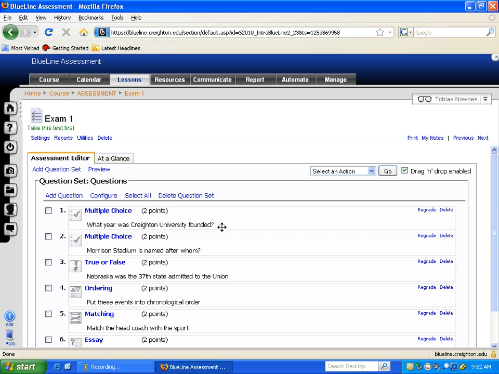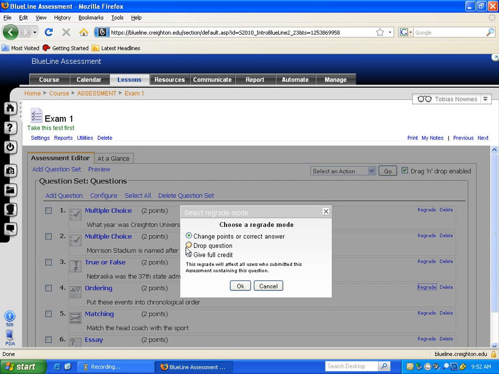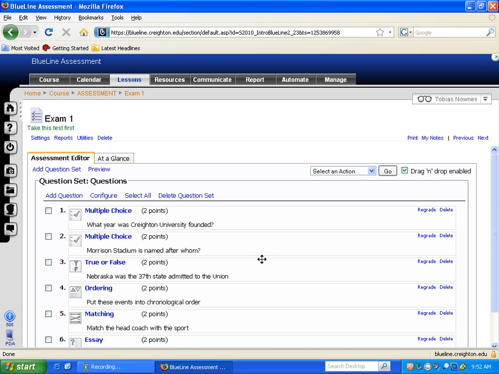Again, if I do my item analysis and I realize everybody answered the same incorrect answer, I might say, yes, okay, well, let's see, events in chronological order, maybe I should regrade that and simply drop the question or give everybody full credit. So through your item analysis, you can evaluate what's going on. If you did put the incorrect answer in there, wait until it's all done, then change the point value or the correct answer. Again, if it's a point value issue, change it afterwards, okay? And then if you want to, you can inform your students. But they wouldn't have to, because this is all behind the scenes and they don't know.